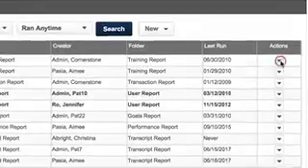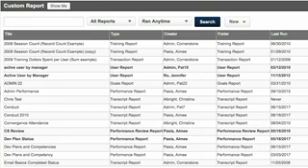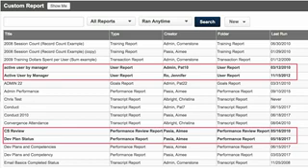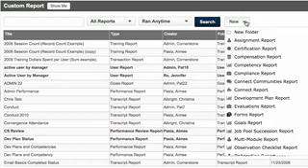Use the drop-down in the Actions column to refresh previously created reports, export a report to Excel, or even view the history, which is the last 3 updates of your report. The reports that are in bold text are ones that have been summarized. To design a new report, click New and choose the report type.